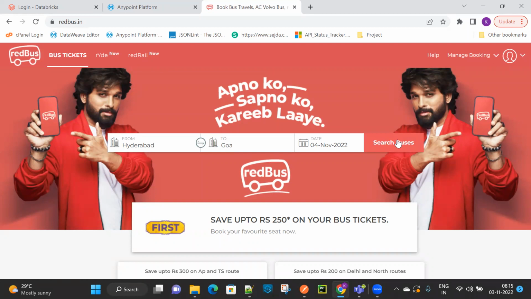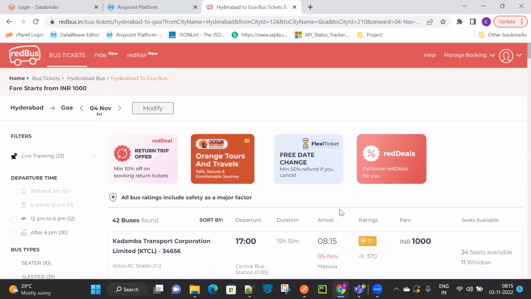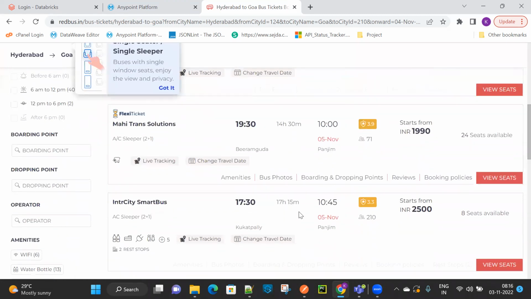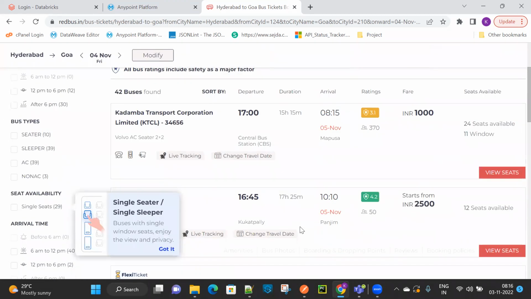Basically, this is one of the services, the API. The moment you click on search bus, internally one API will be called, and this API is going to interact with the database, and based on our request, it is going to validate that request and give the response back to the user. See, this is the response we are getting. Simply by clicking search bus, we get this response, right?